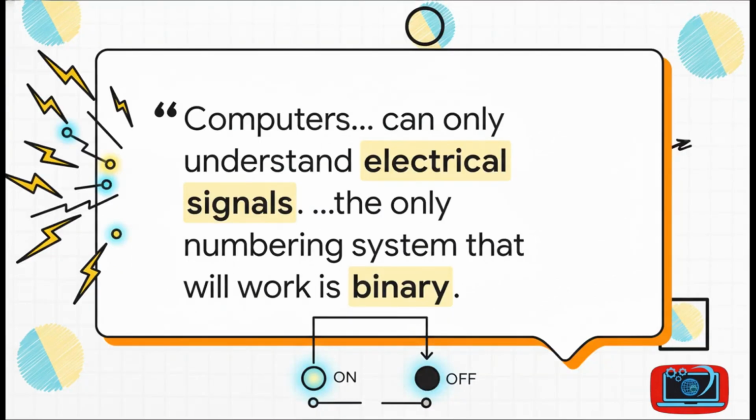See, deep down at their core, computers are actually pretty simple. They only understand one thing: electricity. A signal is either on or it's off. That's it. So we give those two states a number. We use a 1 for on and a 0 for off. This super simple two-digit system is called binary, and it is the bedrock for literally everything we're about to talk about.